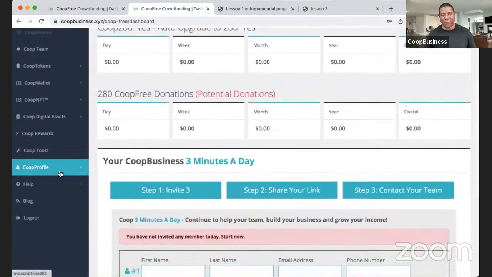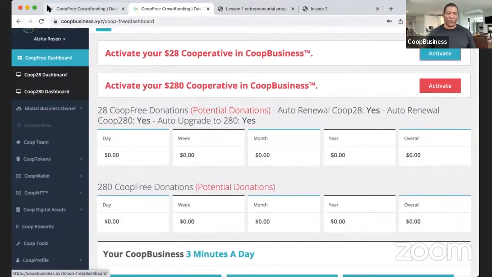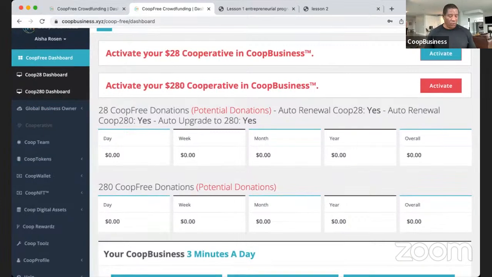And as you can see, as a free member, you get a lot of stuff here. Also, as a free member, you get to do a few things. You can't make any money. So don't think that you can make some money. So let me rephrase that. You can make money as a free member, but you're not going to get rich. All right.